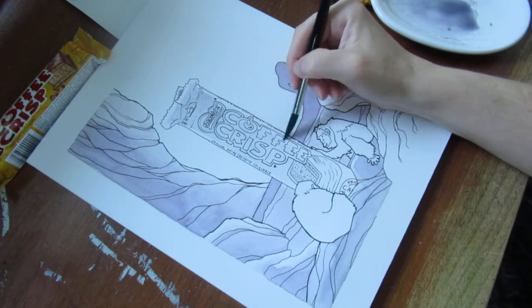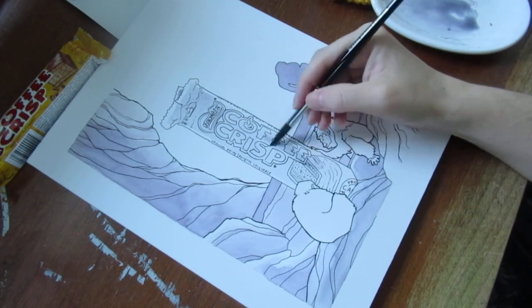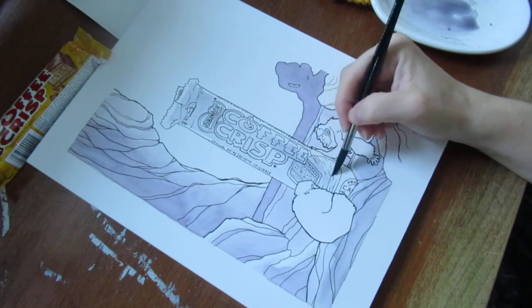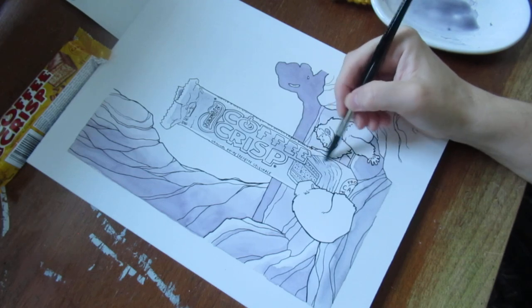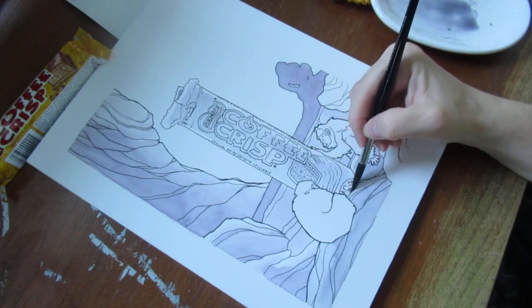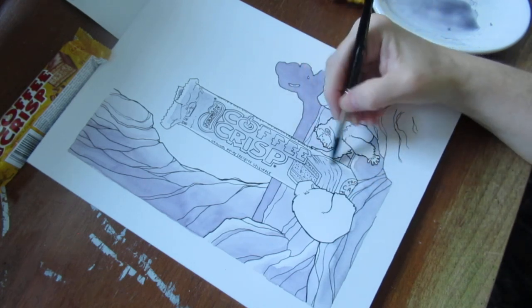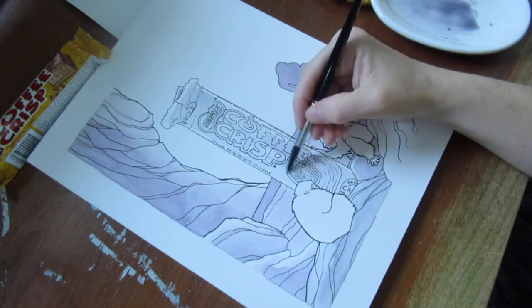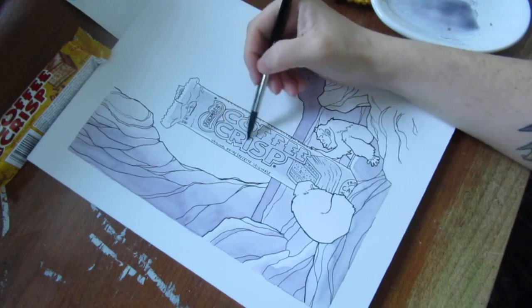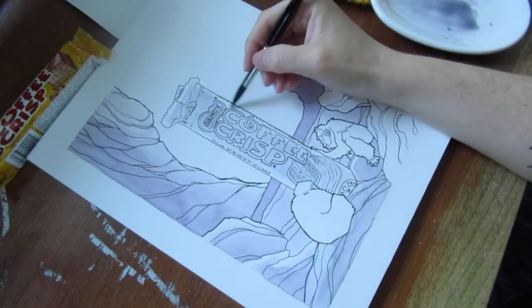What I'm thinking about here is the way the light is going to be filtering into this cave that I've drawn. It's going to be hitting the back of this chocolate bar more than it'll be hitting the front, so the front isn't going to be very well lit. That's why so much of it, in the front here, is going to be in shadow. If that made sense.